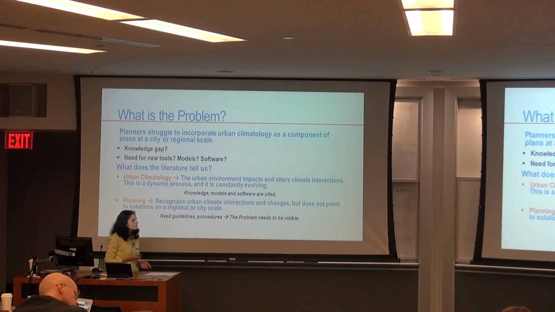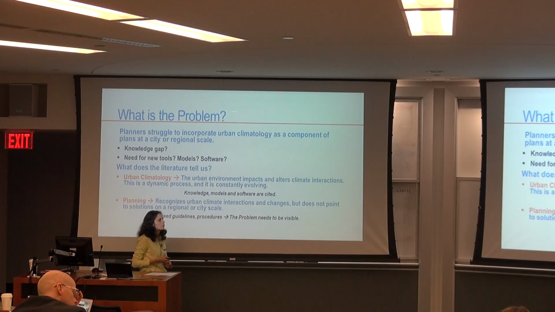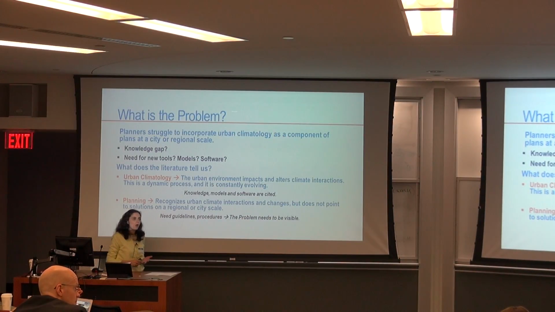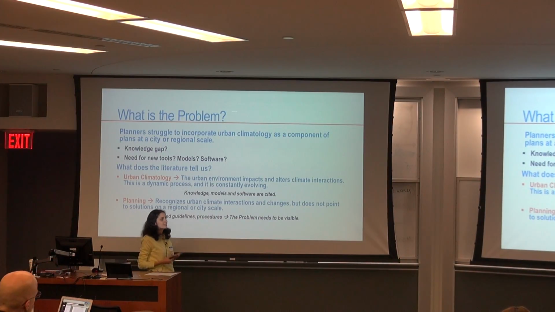And from that standpoint, it's quite clear that there is discussion of how the urban environment actually impacts and alters climate interactions. More importantly, it focuses on how this is a very dynamic process and it's constantly evolving. So the knowledge is there. There are several models and software that are actually cited.